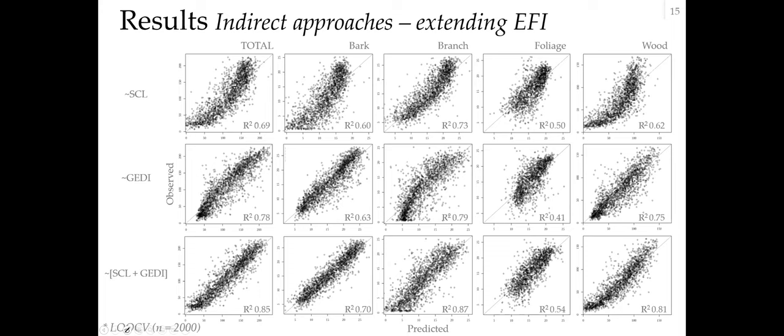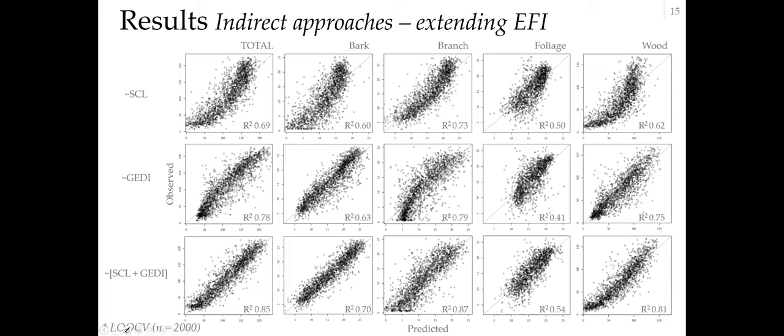So the saturation effect is still quite obvious with the spatially comprehensive layers across all attributes, where we're missing those higher estimates of biomass, underestimating them, sorry. And using JEDI does offer some improvements, from 69, 78, R-square, 60, 63. So there are some improvements except for foliage here, which appears to be better explained from the spatially comprehensive layers than with the structural information from JEDI. But overall, we consistently see some improvements in the R-squares, with the highest R-squares associated to the models developed using the combination of those data sources.